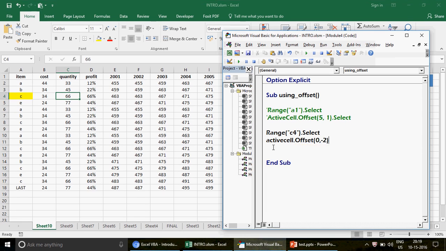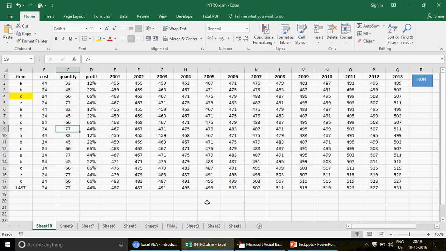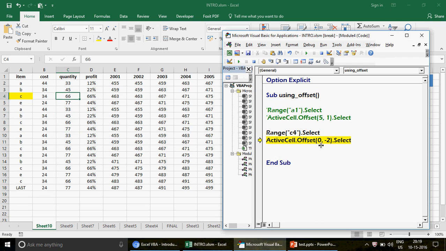If you write the 2, then it will shift to the E column. All right. So now we're going to run this and let's have a look. Let me make my cursor on any cell. So this takes me to the C4 cell, right? And from the C4 now, let's see where it is going to be. We can see that it has actually selected the perfect cell which I wanted, right? So this is your offset.